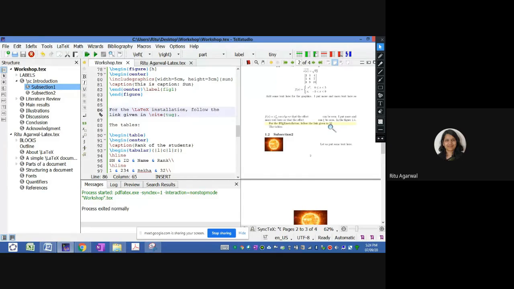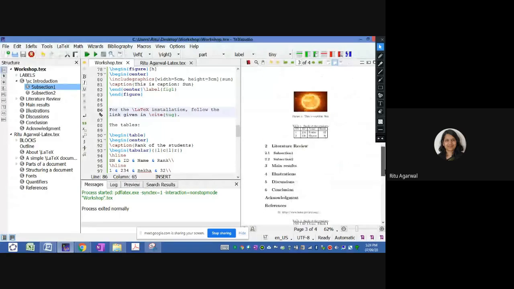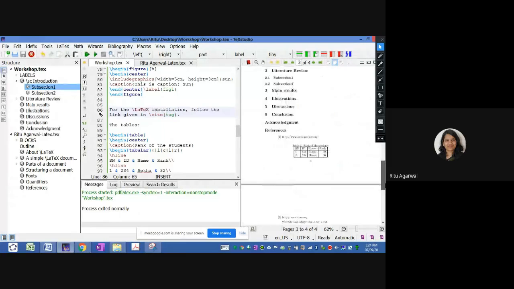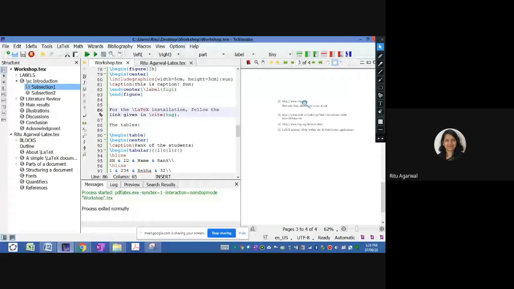So you are seeing it is automatically changed in the same format, actually in the better format, and however many times you change the sequence of the bibliography, you are not required to recheck it in the document because it is connected with a key.